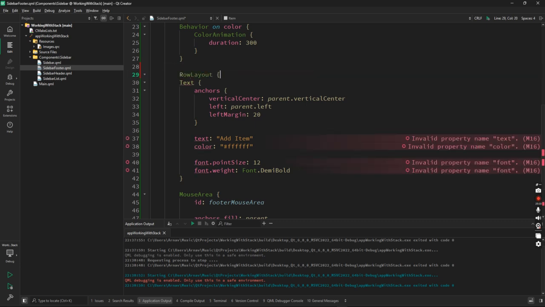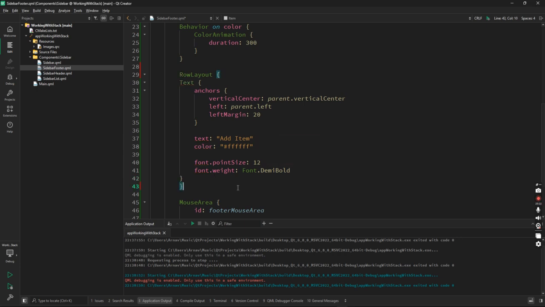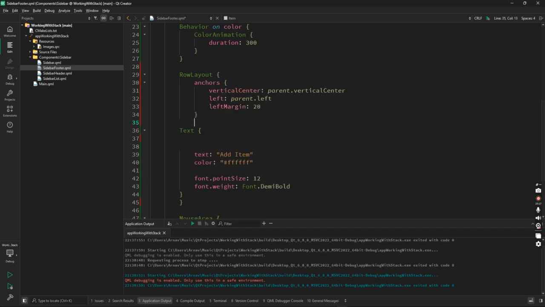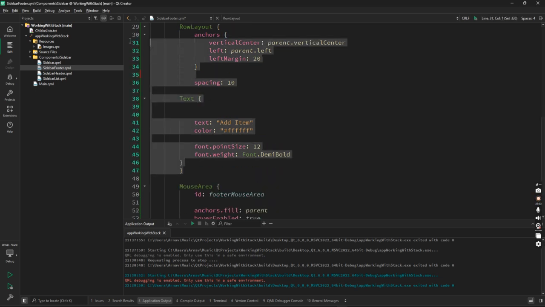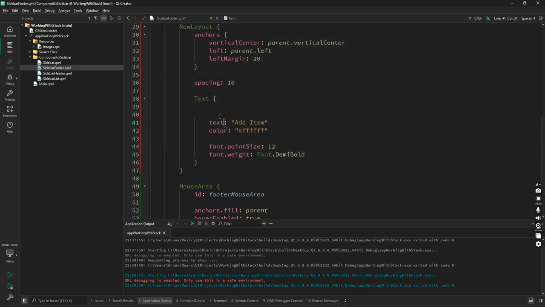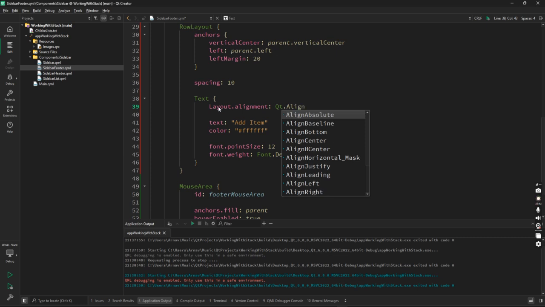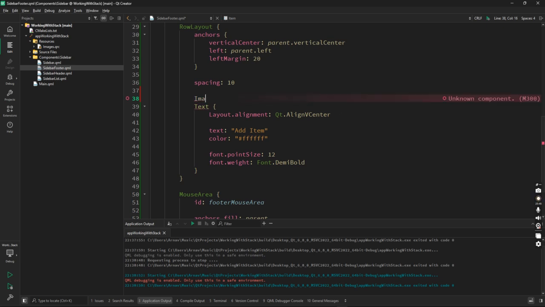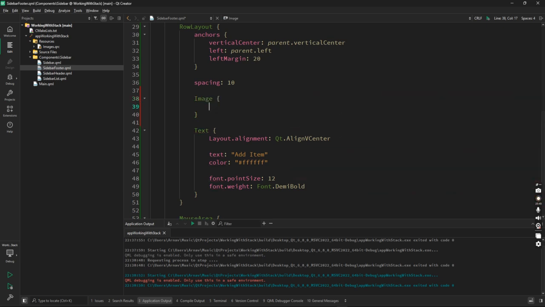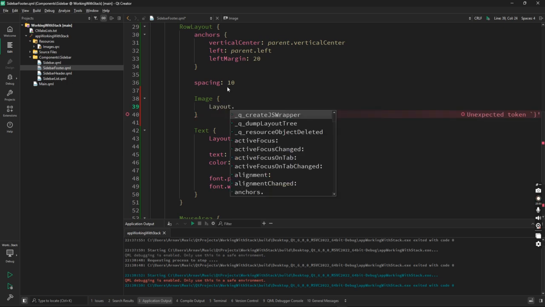So basically a row layout, spacing of let's say 10. Again this will be layout dot alignment Qt dot align v center. I hope this is not very confusing, right? Because we did so many projects with layouts that it should be very easy for you.